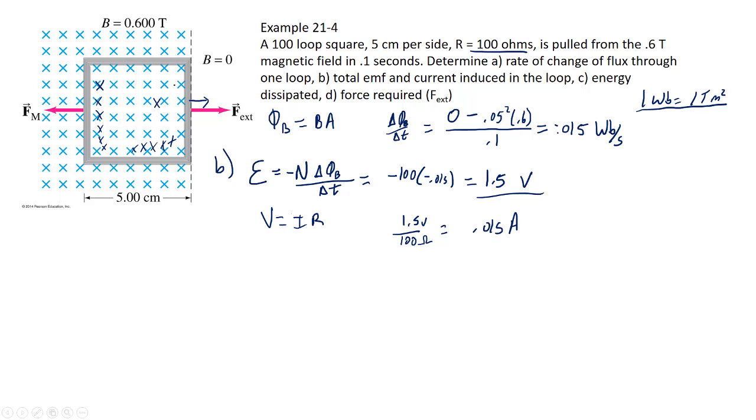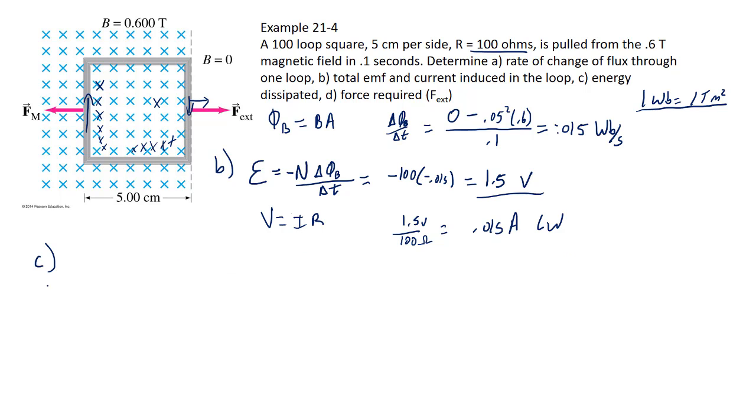Okay? So if the magnetic field is into the page, then I can use the right hand rule. If I point my thumb in the direction of current and curl my fingers, they curl in the direction of magnetic field. And so the current is going to be induced in such a way that it flows this way and this way, which is of course clockwise. So this 0.015 amps is clockwise in direction.